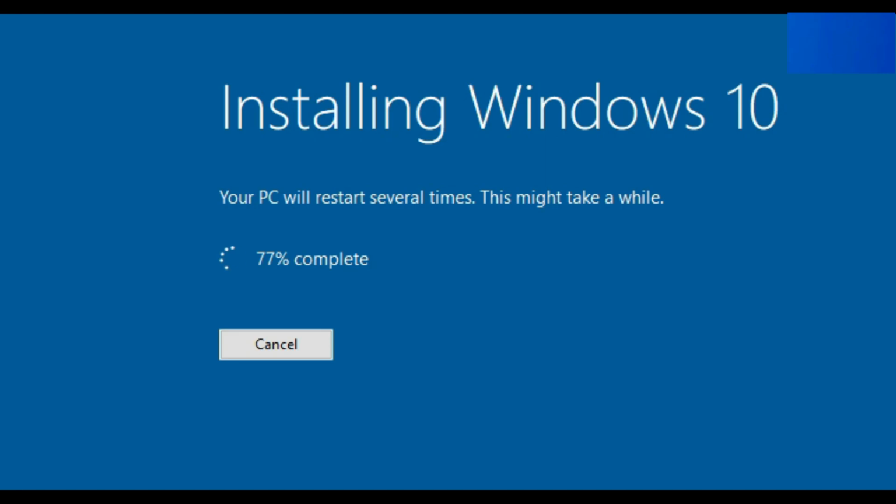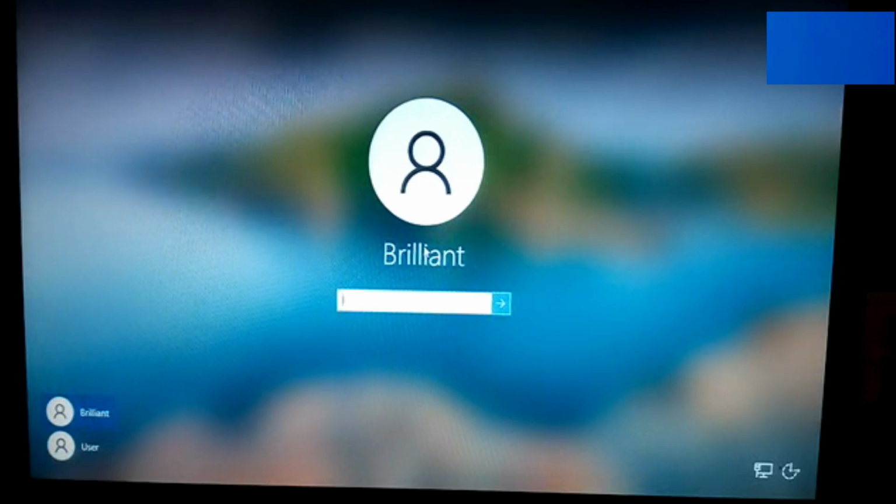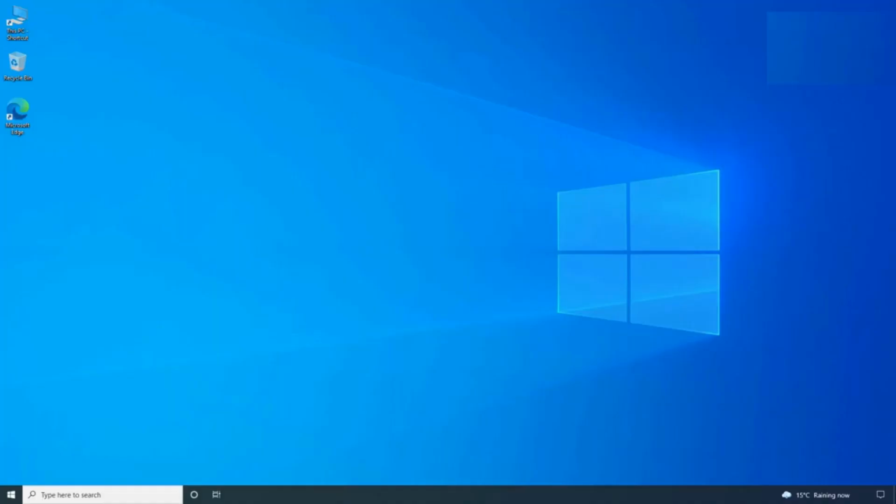So once that's done, it's going to start running some updates. And once those updates have completed, you can log into your profile and your PC is going to start up the reinstalled Windows. And as you can see, we're back at the desktop, everything as we left it, and all the old problems will be resolved. If you had any issues prior to the repair install, that should all be fixed now. So that's basically how you can perform a repair install inside Windows 10.